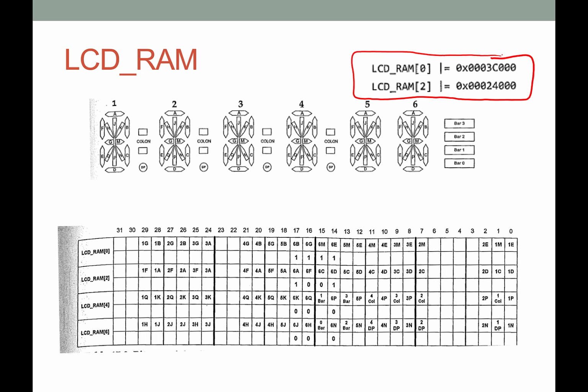Okay, we're putting in 0, 0, 0, 0. So let's make it simple for ourselves. That's this. Then 0, 0, 0, 0. That's that one. 0, 0, 0, 0. So that's that one. C. Okay, C is the number 12. So that would be 1, 1, 0, 0.